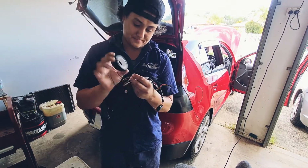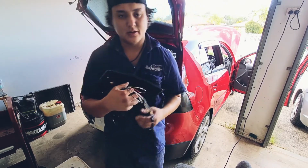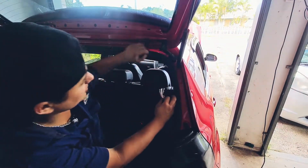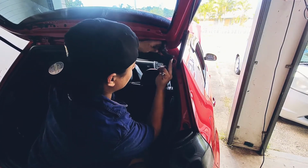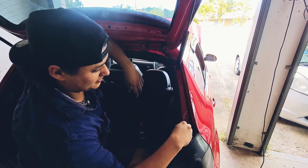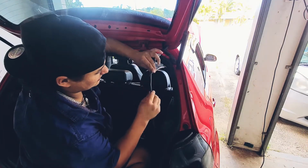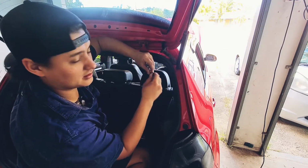So I'm going to wrap this wiring with a bit of electrical tape just around the whole wires to protect it a little bit more from fretting and rubbing on metal surfaces. And what we're doing here is, people get a bit worried about messing around with these insulation slots here to keep rainwater out, because you're going to have water obviously dripping down here into the gutters and whatnot. But because these are insulated with a pretty decent plastic wrapping, we shouldn't need to cut into any of these wire slots. So all we're going to do is fit them right in.